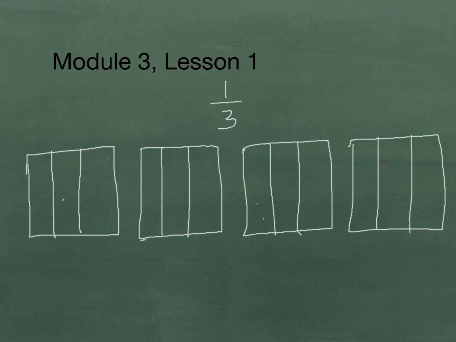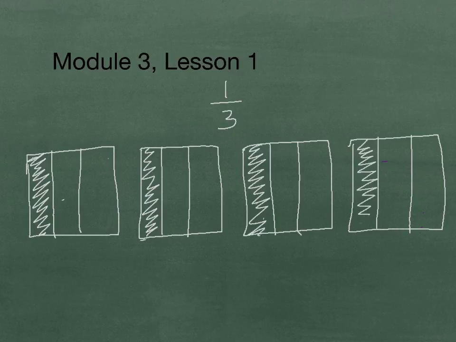And now I'm going to shade that so that my fraction represents 1/3. So I will shade 1 out of 3 pieces. So when I shade 1 out of 3, that represents a fraction of 1/3 that is shaded. So I can go ahead and say that this is equal to 1/3. Right now, this one is also equal to 1/3.